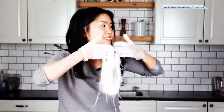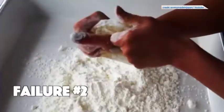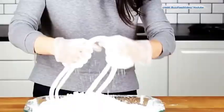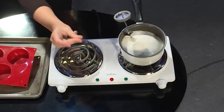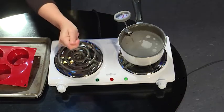If I do this correctly, I'm going to have over 16,000 beautiful fine strands of candy floss that has the same texture of hair, or it will just snap in my hands just like everything else I touch. So let's get at her. In our pot, we're going to be putting in our sugar, corn syrup, vinegar, and water. And we're going to bring this up to a full boil.